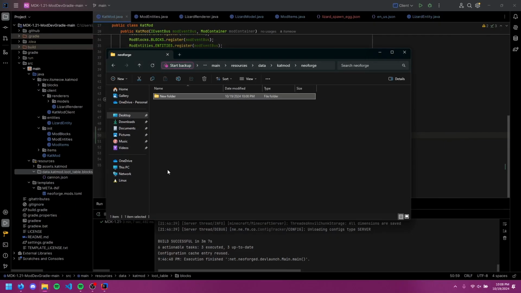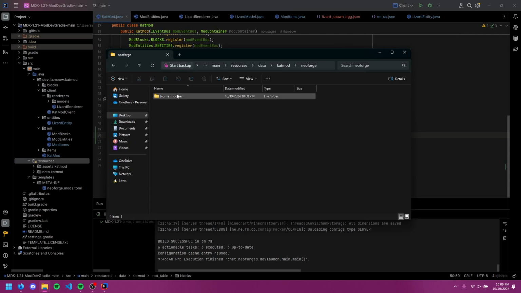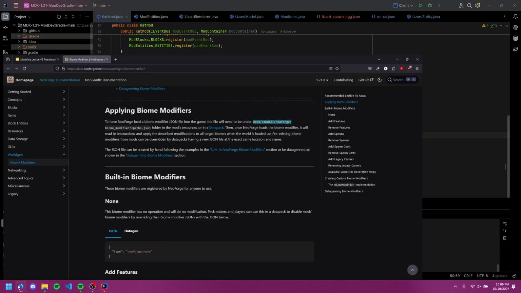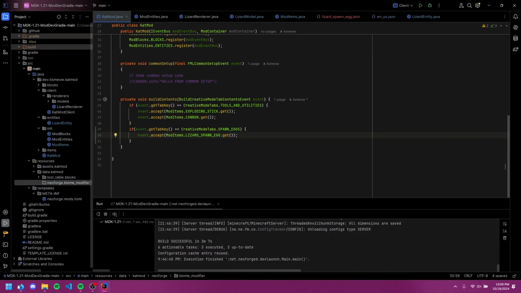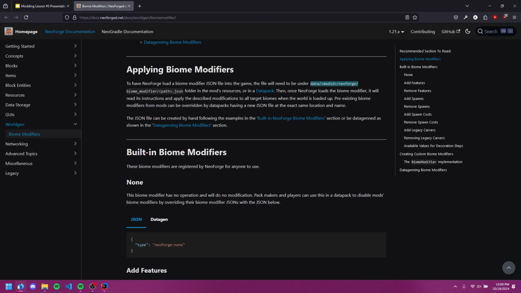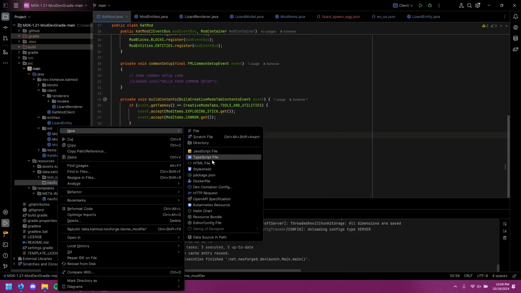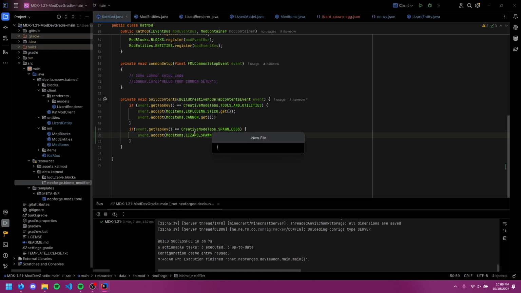Biome modifier. And then inside of that, we will create path.json. So it looks like I can just pick a name for it, which I'm going to name lizard spawns.json.